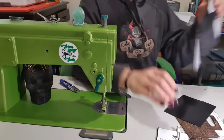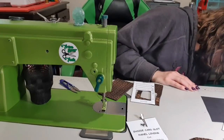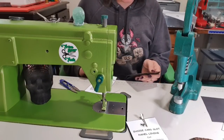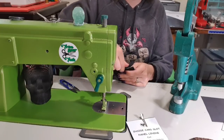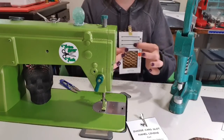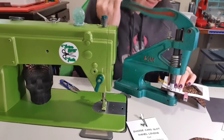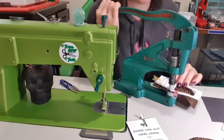So now we're on to the card slot panel. So that is these. So we're going to need a hole punch again. Now, if you want to be tricky, you can actually stick both on top of each other like this. And then clip that to here, making sure that your clips aren't going to interfere with the holes we're about to punch. So I've got both layers and the card slot panel, and then I can just do this. So you want to try and line it up in the middle of the dot as best as possible. This will also work if you've got a handheld punch.